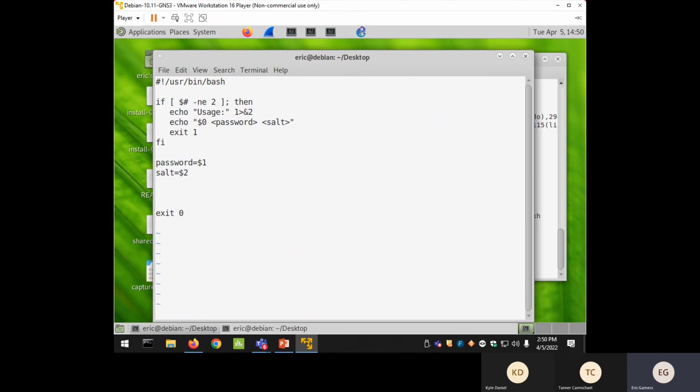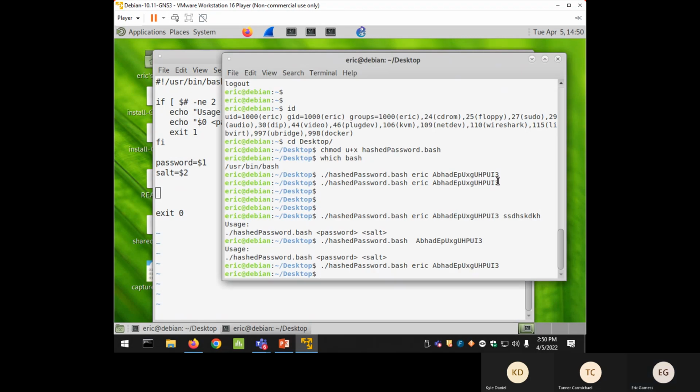Okay, so first, I want to check that the salt is correct. So will this work if I type this? Will this work? Yes or no? And if it doesn't work, why doesn't it work? It's not going to work because it's not at least 8 characters. Exactly. The salt has to be at least 8 characters and at most 16 characters. So if the person doesn't specify the correct number of characters, I should tell the person there is a problem with the salt.